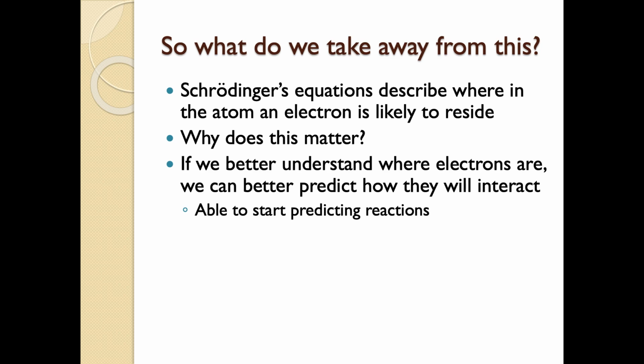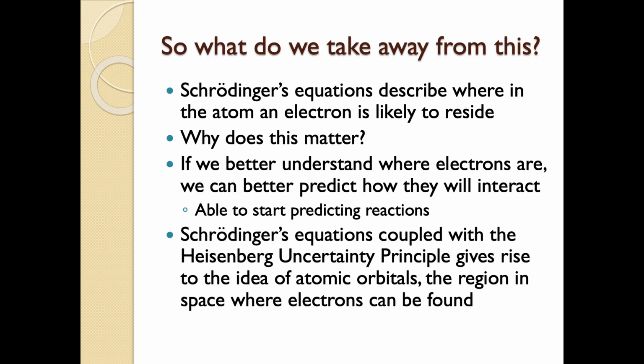And so the more we understand about where electrons are and how they behave, the better we can start predicting and understanding compound formation and just general reactions. So from a chemistry application standpoint, this is why we care about being able to model this more accurately than just the Bohr model of the atom that we saw before.